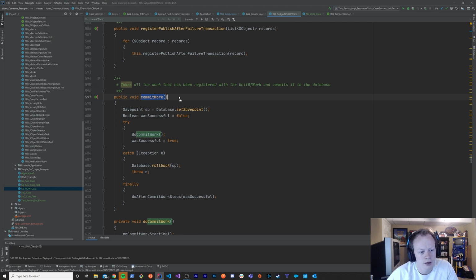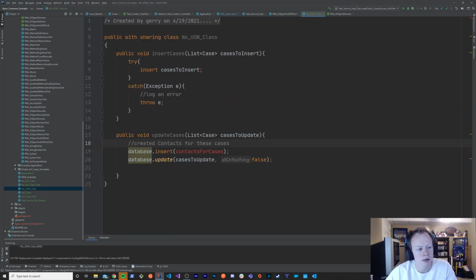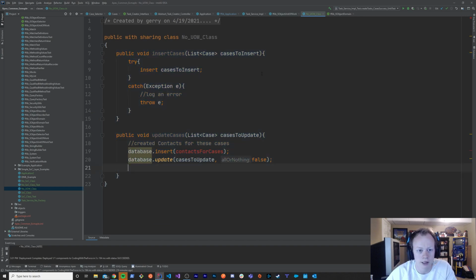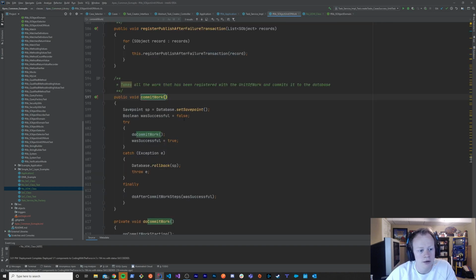So as you can see, I hope, without a unit of work, you can have a lot of inconsistencies with how you handle DML transactions. With the unit of work class, again, it doesn't have to be Apex Common.